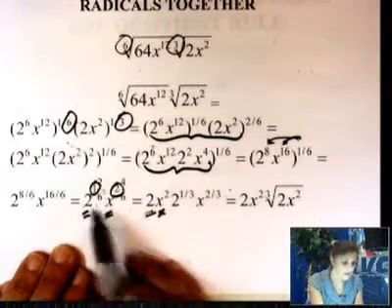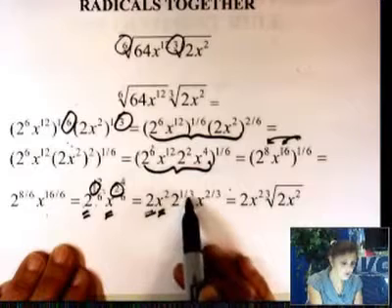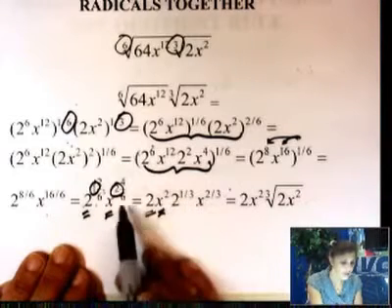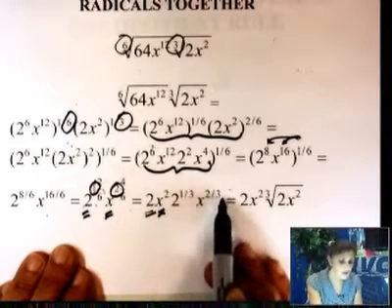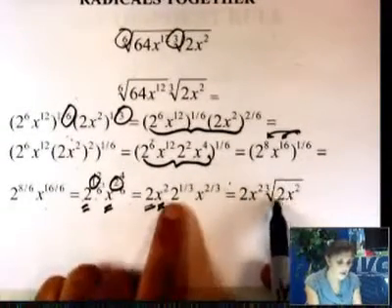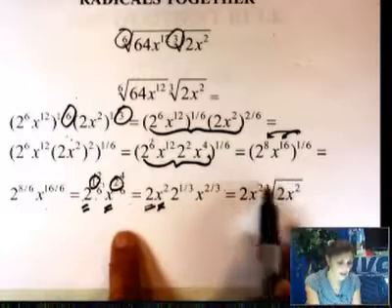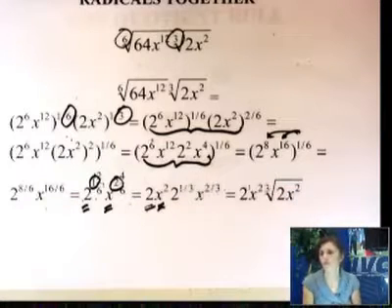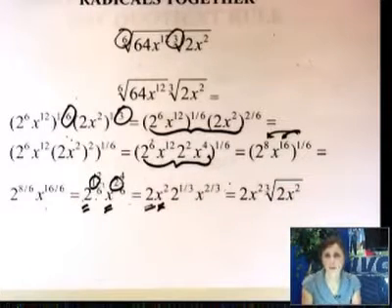Okay, here it is. And what do you have left? 2 to the 2/6, which is 1/3, x to the 4/6, which is 2/3. What does that mean? 2x squared. You have 2x squared, so this is 2, and then you have x squared and to the 3rd root. You see, you're just kind of putting it all together.